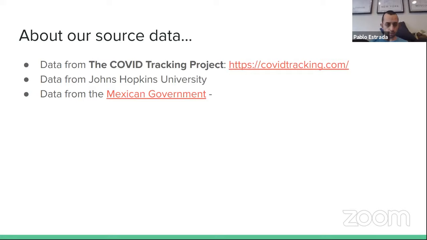I also found data from Johns Hopkins University, which is from the whole world. So it's indexed per country, and per region in some of these countries. So that's also a very good source of data. But in this case, I was working with the COVID tracking project data. I also found data from the Mexican government, and I would have used that because it has very, very fine granularity data. But I had trouble decoding the file. So if you're curious about it, you can check it out. It's the largest of the files, and I'm sure it has good insights.